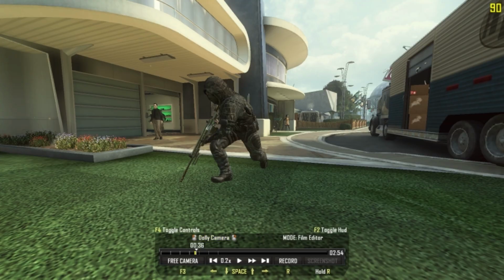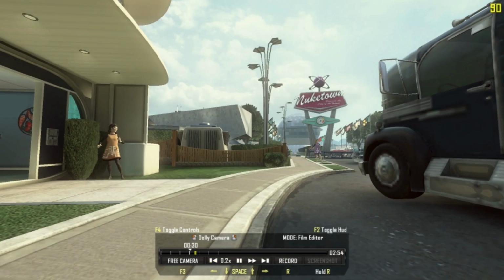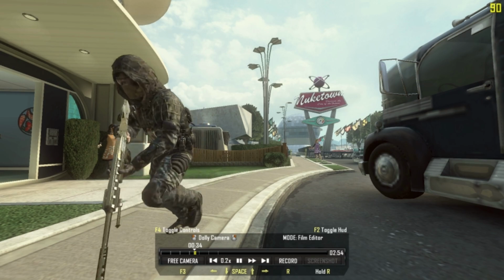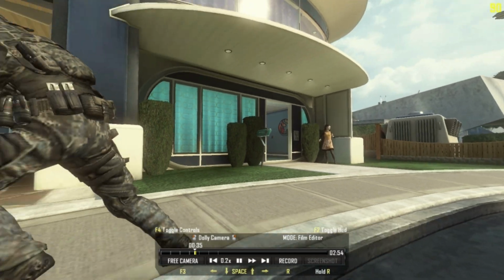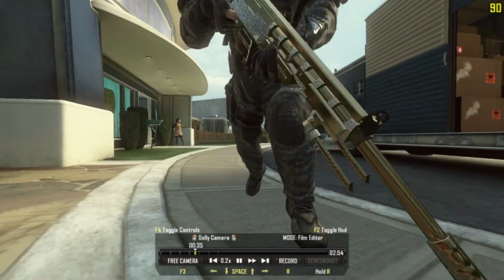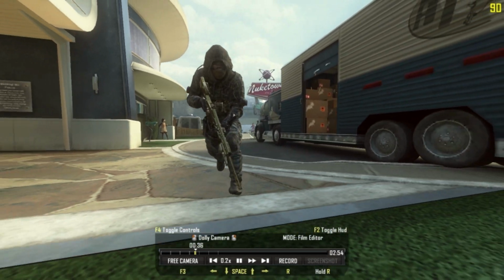So we're going to press the trigger button. For me it's the left mouse button. For you it might be the right bumper if you play on Xbox. So we're going to go into the dolly camera mode. And this is where we can watch what the camera angle is doing, basically. So we're just going to let that get to it. Come on. Okay, so he starts running, and my camera starts moving here. And you see how it's kind of following him as he's moving.